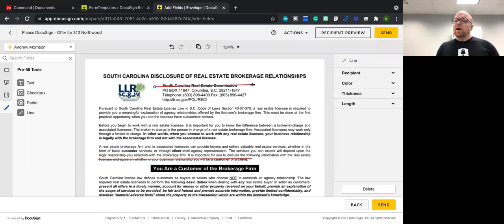Just remember, wherever one party initials, the other party also has to initial, or it will not get through compliance. They go through and check: buyer's initials, seller's initials, buyer's initials, seller's initials. They have to match. Even if it gets a little crazy, there have to be an equal number of sets.